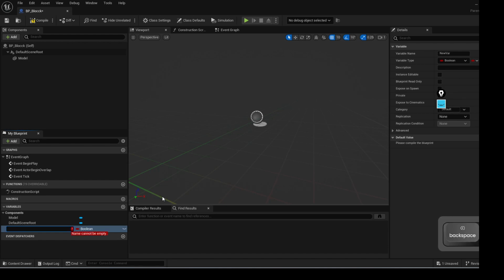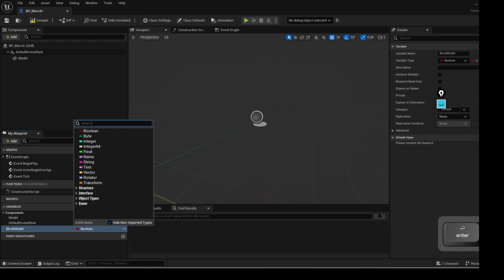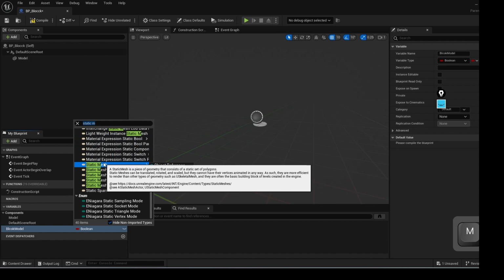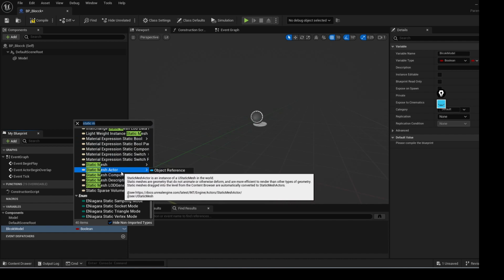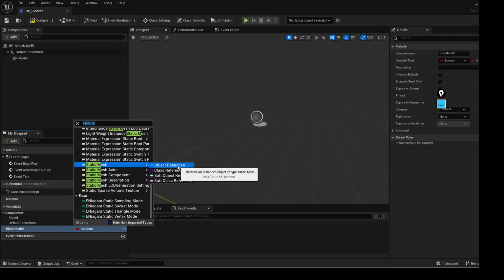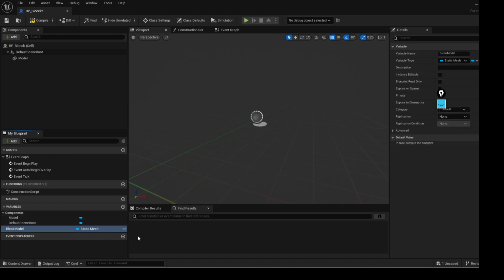Not model because that name is taken already. So I'm going to call this block model, and this is going to be of type static mesh. So just make sure it's not a static mesh actor. It's a static mesh object reference. We're going to choose the static mesh from the list in the content browser and just place it there. So let's make this public.